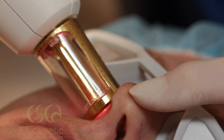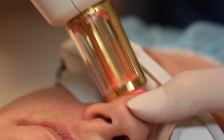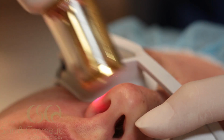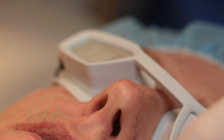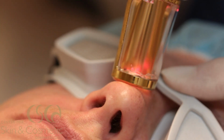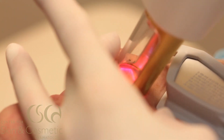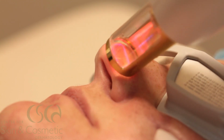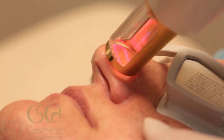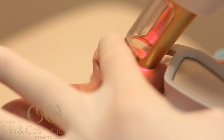Post-procedure peak results are achieved 3 to 4 month time frame after your first session. Now keep in mind, if a patient needs multiple sessions because they have severe flaccid skin or they need additional skin tightening or we're treating acne scars, those patients need to be seen anywhere from as soon as 4 weeks up to 6 weeks post-procedure. And there's a benefit to doing that. Even though peak results are not seen until 3 to 4 months post-procedure, a lot of the work that's taking place is taking place on a dermal level. So we can't see a lot of those changes with the naked eye until we've given it time. And that 3 to 4 month time frame is where all the work that's taken place on a dermal level is able to be visually seen with the naked eye.